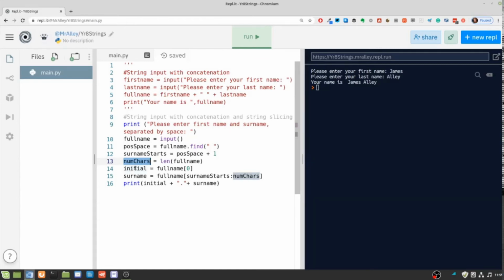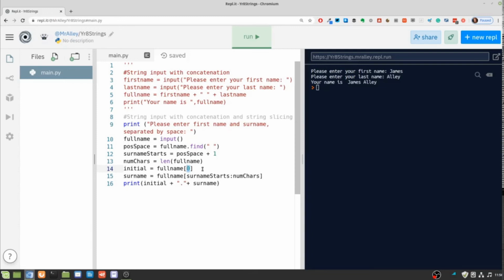So let's take another variable. We're going to create a variable called initial. What we want to do is create first initial, surname, and that equals your username. So the initial variable is the full name we entered, at index 0. As we recall, in Python and in computing, the first character, the first thing, starts at 0.